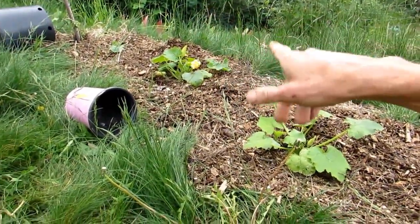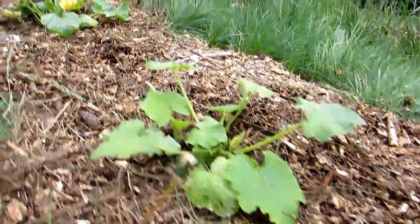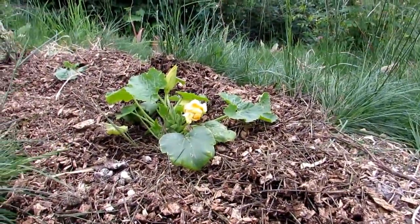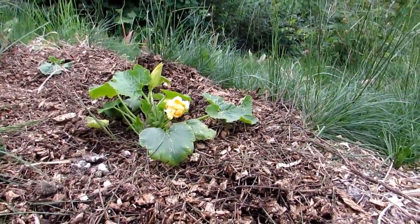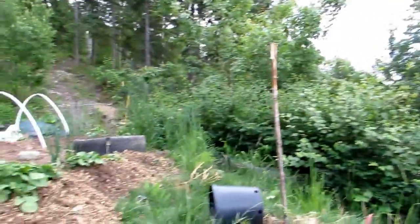Many of our friends have told us they just direct sow, and that's fine. But with our Back to Eden garden method, we can actually get our plants in the soil so much earlier than a lot of people, and we learned how to compensate for our plants. The little containers that you see here really do the trick. We just simply put them over those plants, and you can see how green and vibrant they are, and they're already flowering. Again, this is insane. We are only in May, and we're in the mountains. Think about that, people. It's pretty cool.